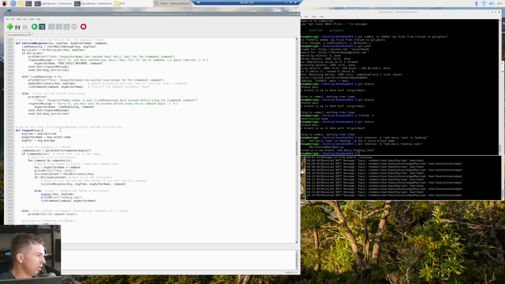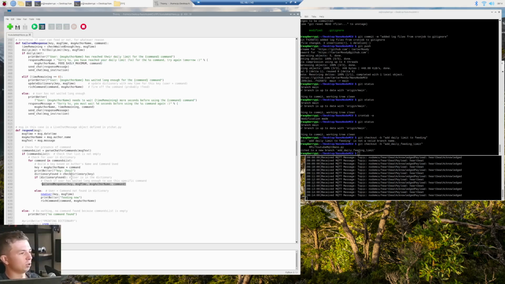This respond is called when the chat API detects that there's a new chat object. It will cycle through the text and parse the list for the presence of a command. And if the command exists, we're going to launch this tailored response piece, assuming that there is an entry for this user in the dictionary.